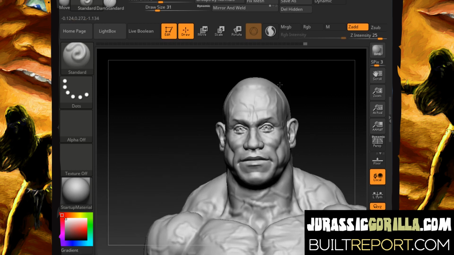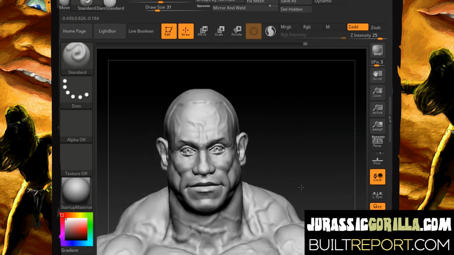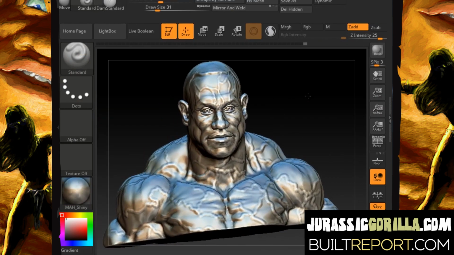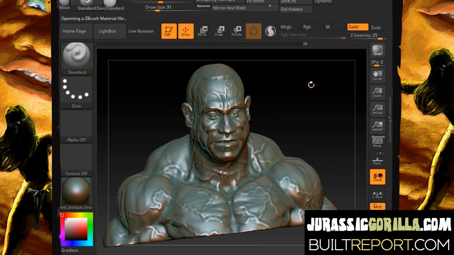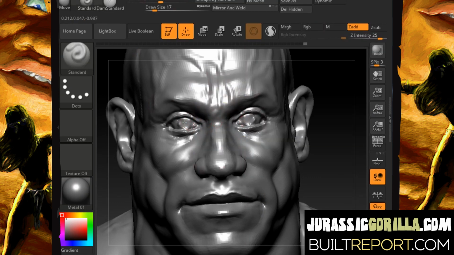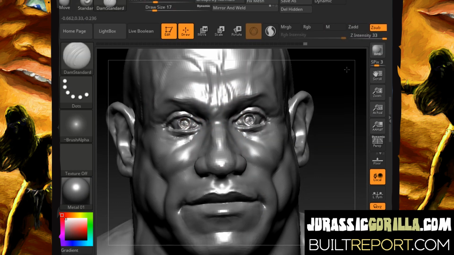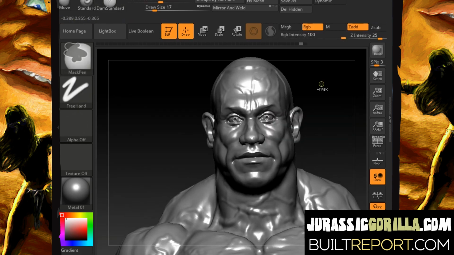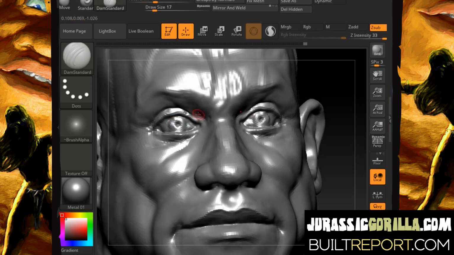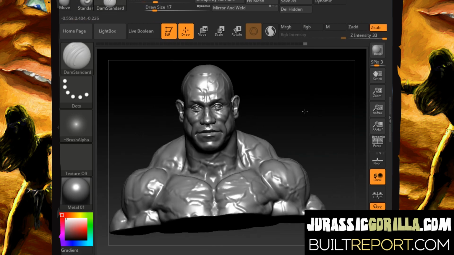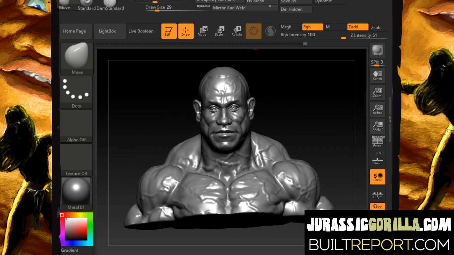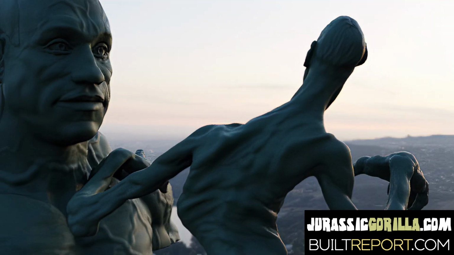Now here I'm just adding this within ZBrush. ZBrush has a not so good, and I'm not really into the materials and the render in ZBrush, because there are better renderers. It's the best modeling program, but there are better renderers and materials in other programs. And then I take it into Blender, and I do this quick animation with that sculpture of the zombie that I did in a previous video, and that's it.